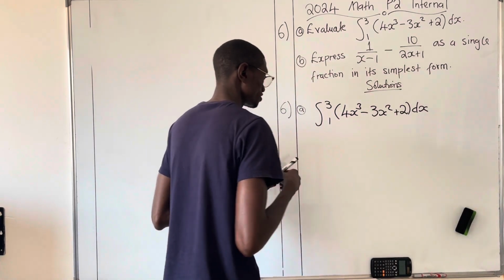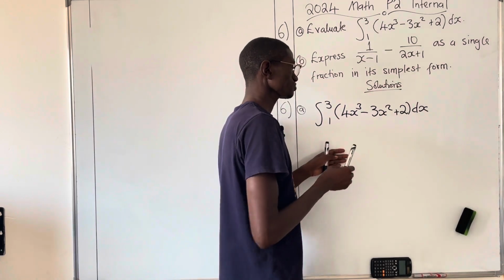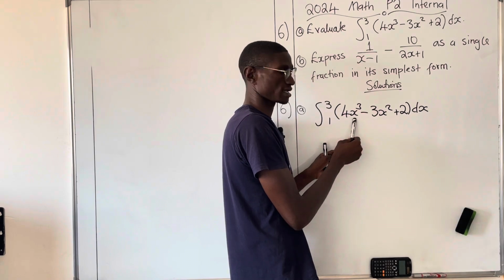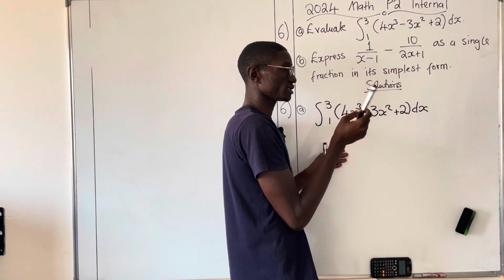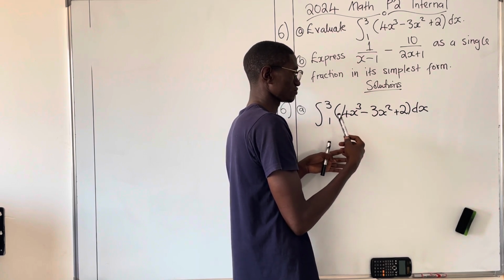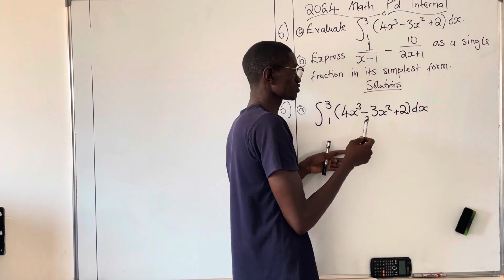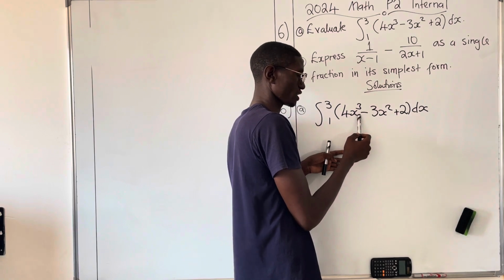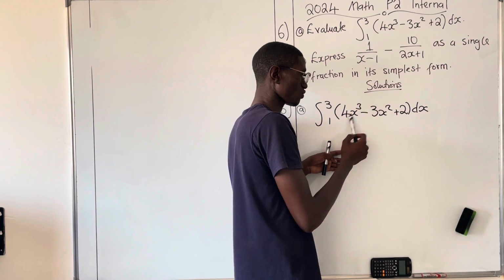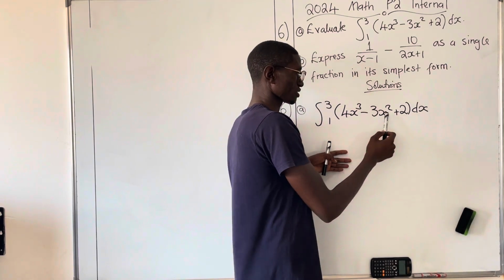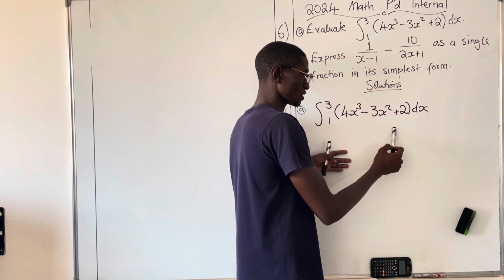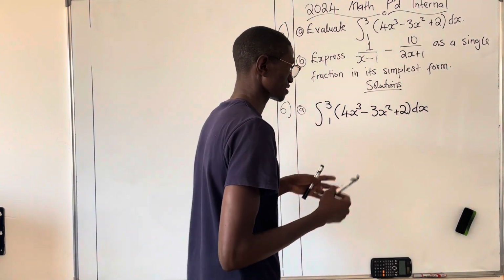When you are integrating, what we simply do is add a 1 to the power of the variable, which is x in this case. They usually bring x as a variable in this type of equation. To integrate, you add a 1 to the power of x, and then you divide by the expression you're going to have there. So it's 3 plus 1 over 3 plus 1. The power of x there is 2, so it's 2 plus 1 over 2 plus 1. And then we're going to get the constant as we solve.